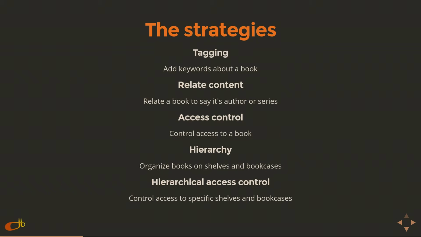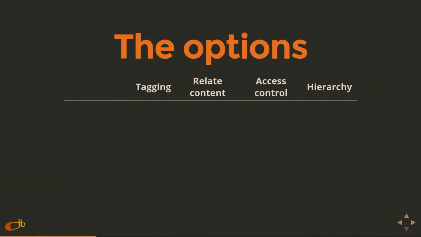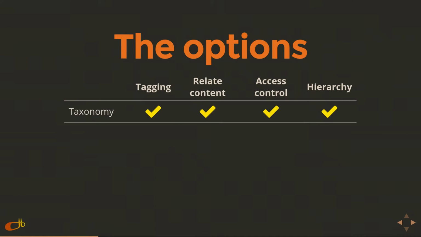So in our example, controlling access to specific shelves and bookcases. There's a lot of overlap here. You don't necessarily have to choose one of these to solve a problem. You might end up using multiple, and a lot of times you will. So if you implement those correctly, you get something like this. This is nice to look at. It's easy to control access to. You can point people to a specific spot, or more importantly, they can find what they're looking for themselves. And really, unless you like things messy, this is just so much better than the previous picture.